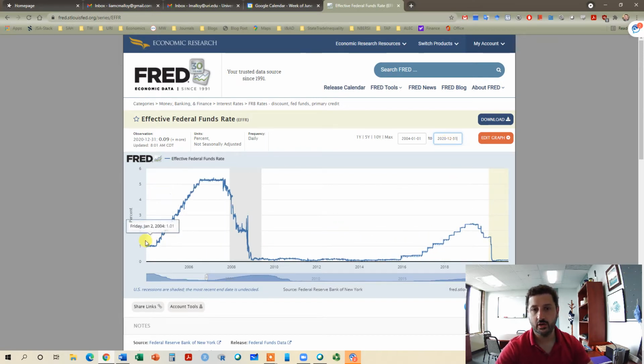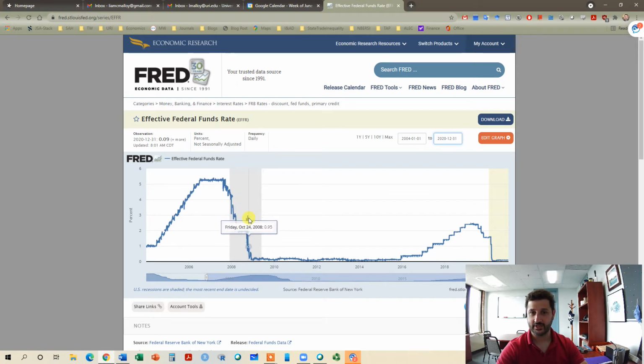And you can see the Federal Reserve was raising the federal funds rate. It was actually over 5% by the time the financial crisis hit. I think, frankly, they were starting to get worried about housing prices. Then they dropped it when the recession started, and then they dropped it all the way basically to zero once the financial crisis hit, right? This is when Lehman Brothers failed.